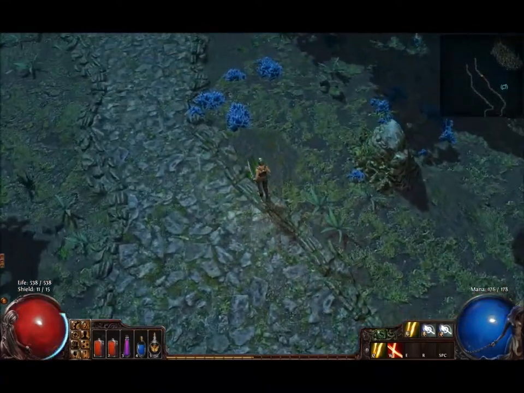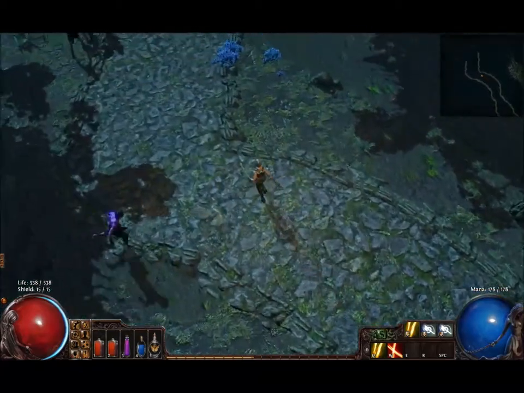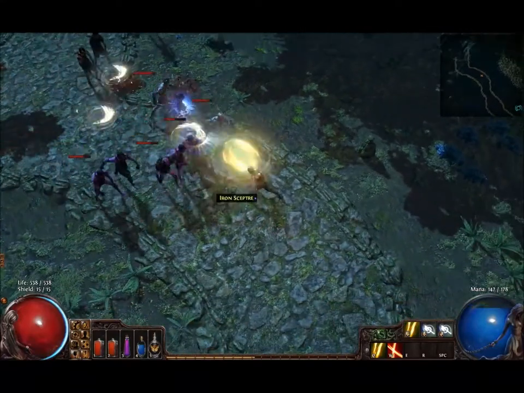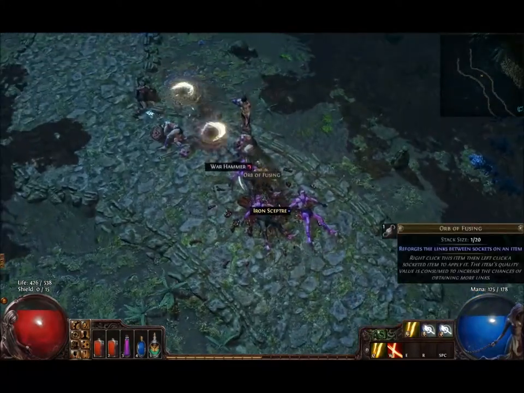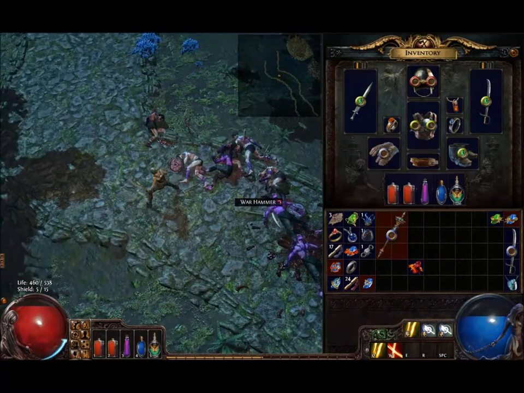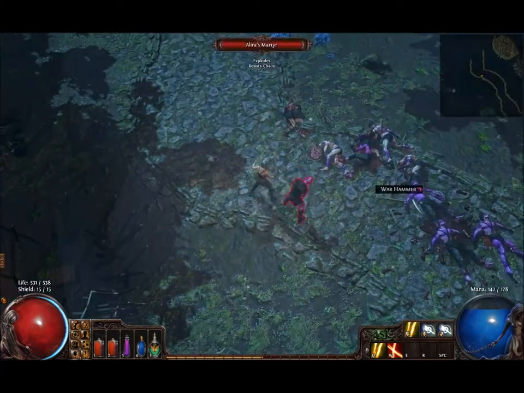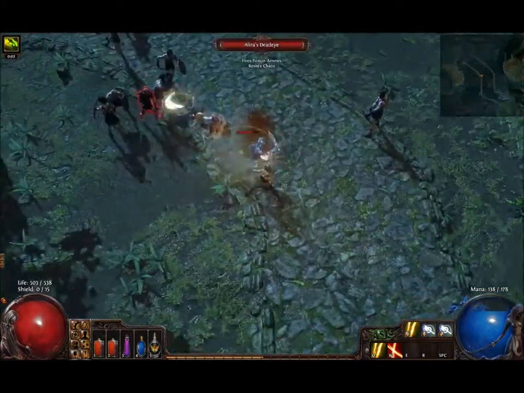Now I'm actually really close to the One Way Forward quest. Get a really good quest reward. Ah, an orb of fusion. That's not bad. And now I get a lead iron scepter. It's not a lead scepter. It's actually pretty good, but it's too slow for me. Attack speed. Here come some enemies.